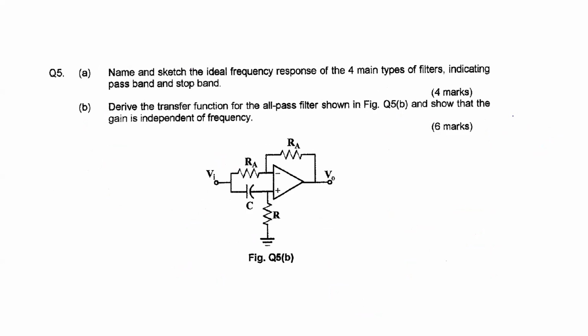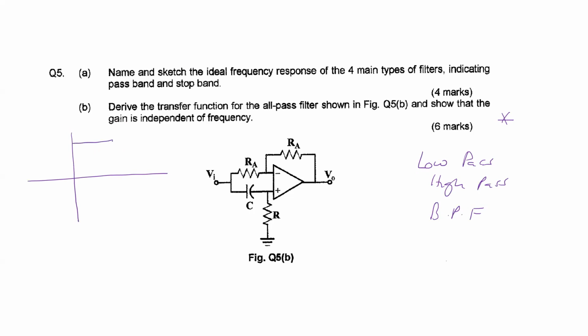Well, we didn't do all-pass filters, but this kind of thing. If I were to ask you the main types of filters, you should be able to do that very easily. What are the main types of filters that we have? I know high pass filter, low pass filter, I think band pass filter. I think that's all I could remember offhand. Okay, well, easy enough. Watch.